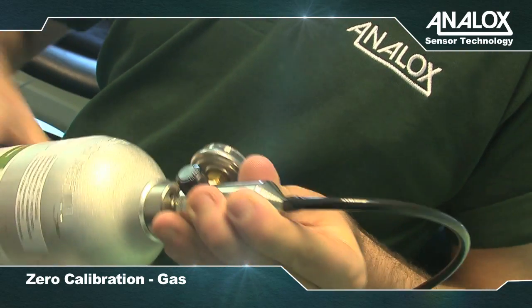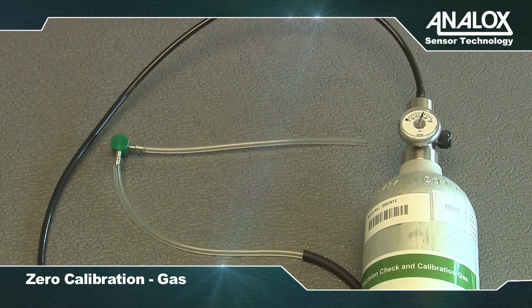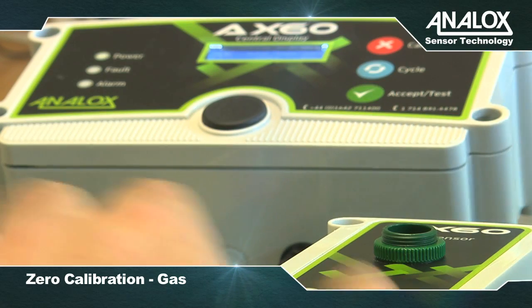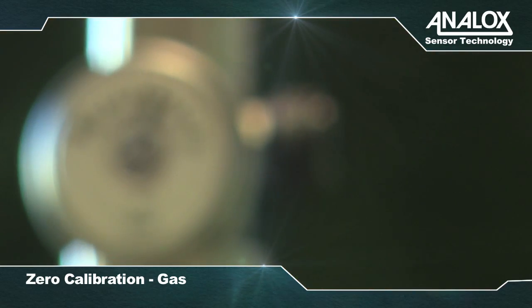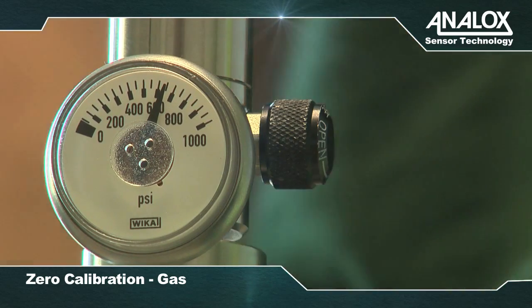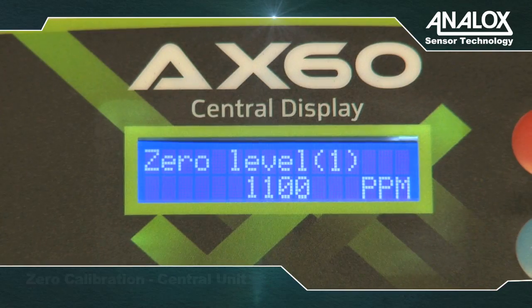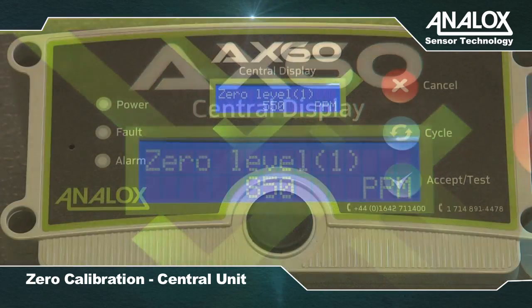and push-in flow adapter. Fit the neoprene tubing to the flow adapter. Fit the flow adapter into the aperture on the CO2 sensor. Fit the regulator to the 100% nitrogen zero gas. Carefully open the regulator valve and allow the zero gas to flow across the sensor for 1 to 2 minutes. Do not block the exit of the flow adapter.